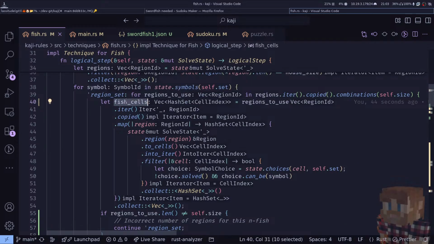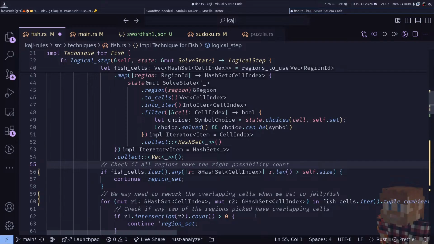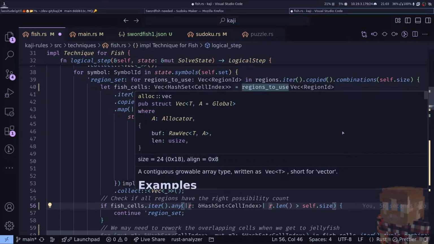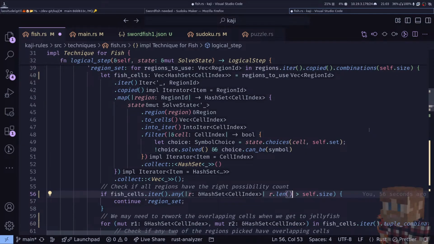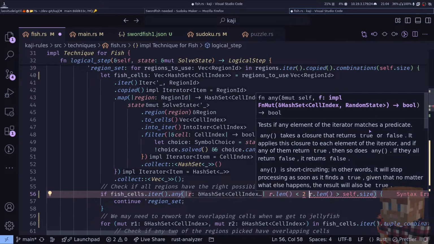What we want to say is that there need to be at least 2 cells in each region that could be fish cells. Otherwise, you've picked a pair of regions, but you haven't actually found all of the things. So if r.len is greater than size, or we can say if r.len is less than 2.